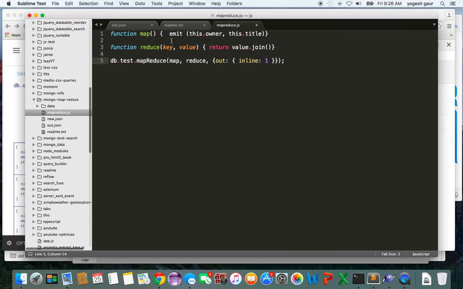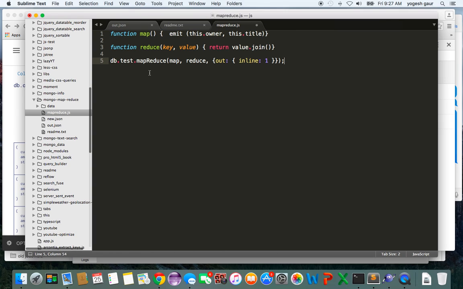Okay. I'm specifying a map function, which is very simple. For each key value, it returns an emit, and emit is saying this.owner. You can see in my database, one of the fields is owner. It says for each owner you can just emit the title. And the way emit works, if there are multiple values for the same key, it will make an array out of it. So that's what the map function is doing here.